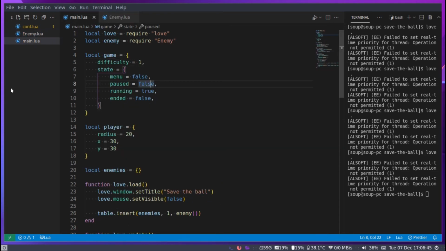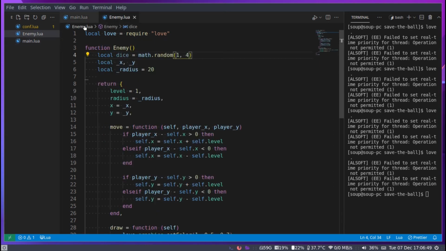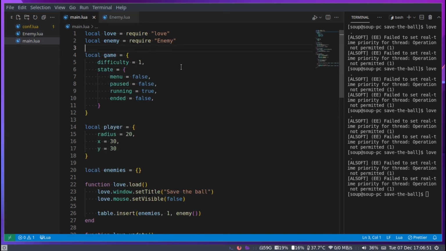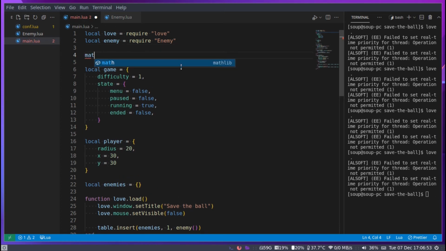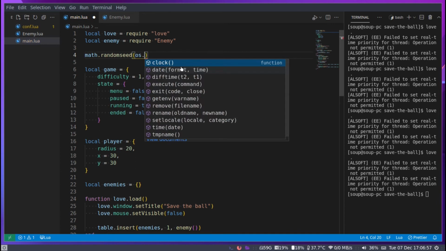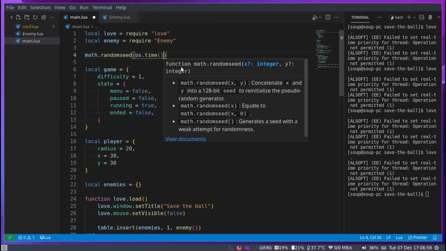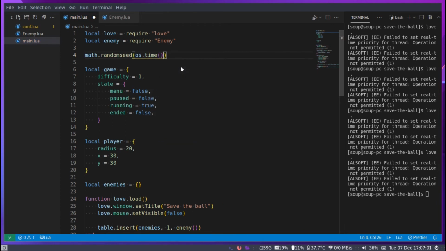And before we forget, in the main.lua file, not in the enemy, but in the main.lua file, we want to just call math.randomseed and give it os.time. Now, what we are doing here is we're basically saying every second change the seed we're going to get. So whenever the user boots up the game, their random numbers will be more random.